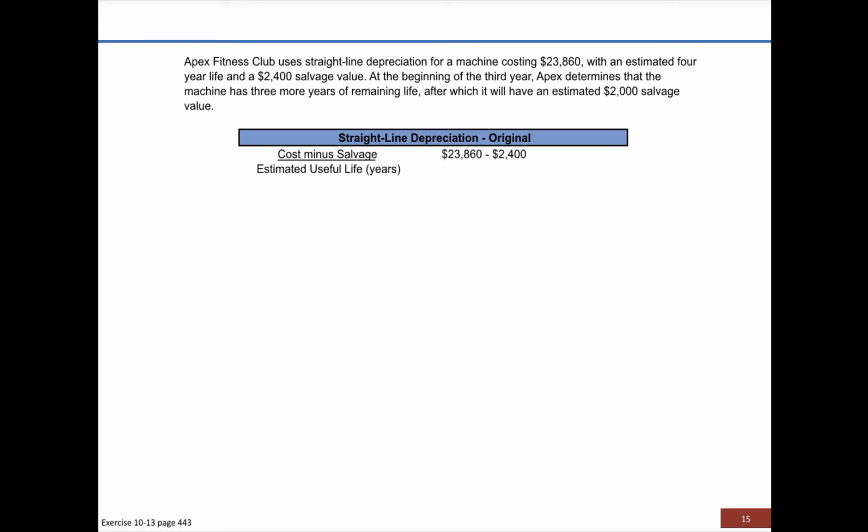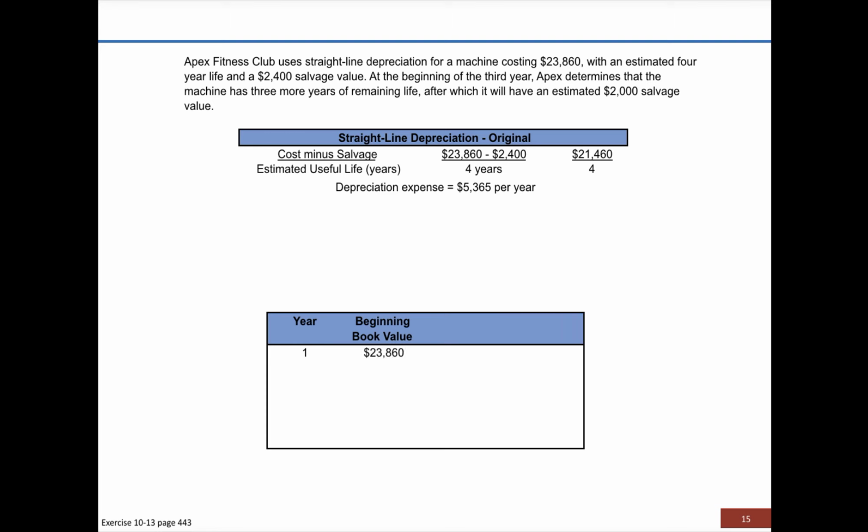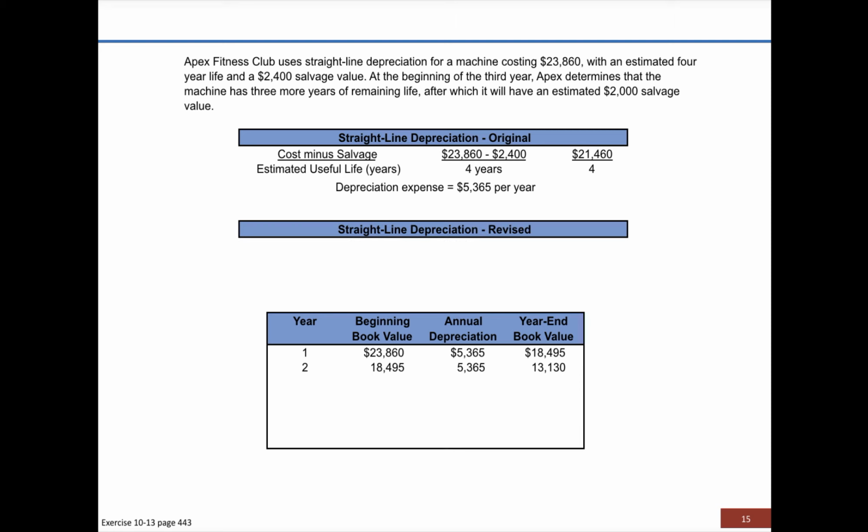Well, let me walk through the first couple of years here to get us where we're going. So first thing here, we're going to recognize year 1 and year 2 depreciation. Okay, that is just getting us to where the question started us at. Now at this point, I take my book value, which is right here, so 13,130, and instead of dividing that over the, well, I still need my revised salvage value. Originally the $2,400 salvage value, now I'm saying there's a $2,000 salvage value.